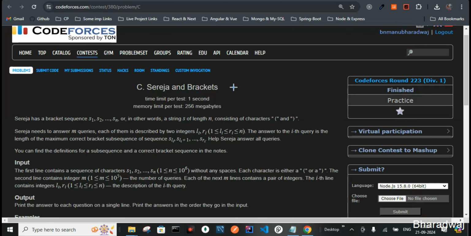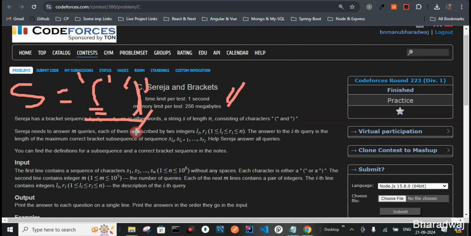So what the question states here: we are given a sequence of brackets, containing opening braces and closing braces, either an opening bracket or a closing bracket, and m queries.